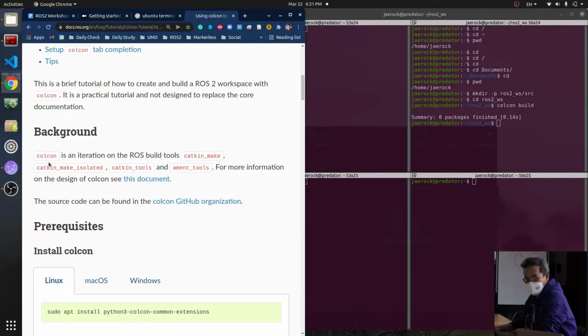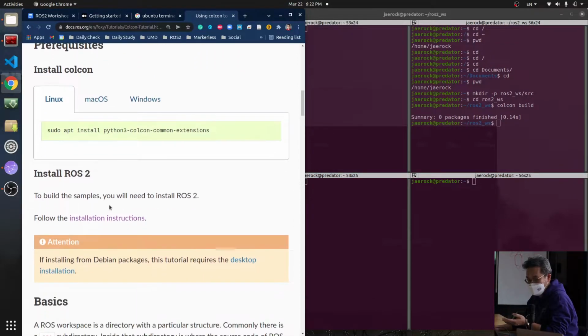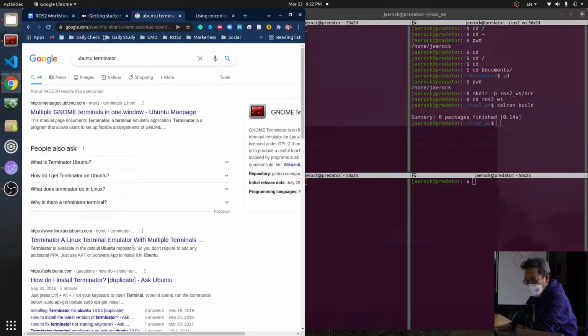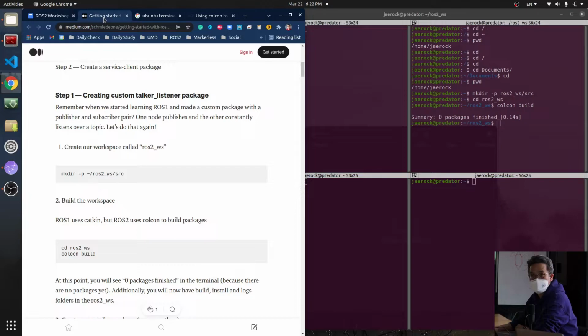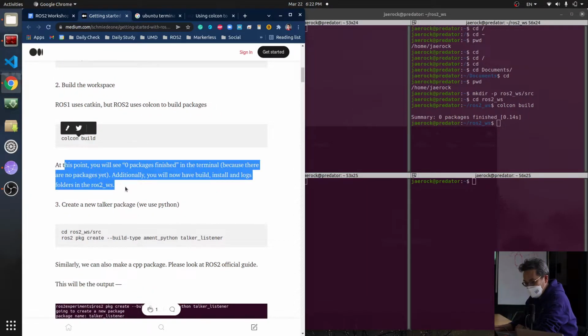You don't have to know. Colcon is just, you have a package you want to build, then just do colcon. So these are already installed. We don't have to install anything. Don't worry about this. Question? Okay, cool. So colcon build. We see this. We are good.